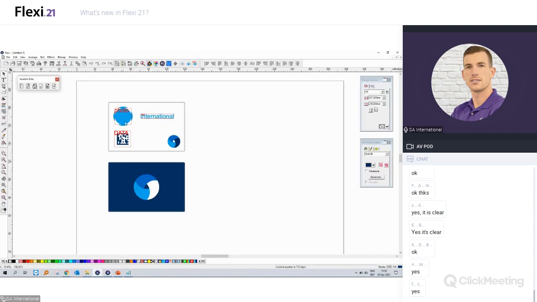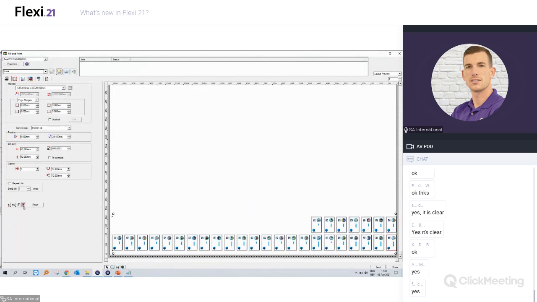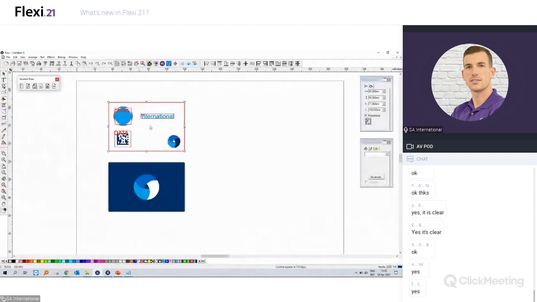So what I want to try is we have variable data, but I want to print the variable data in the JIG layout. So we can go to rip and print and send the variable data. So selection only. I want to send the variable data. Let's remove the cut contour first, because I don't need to cut it.